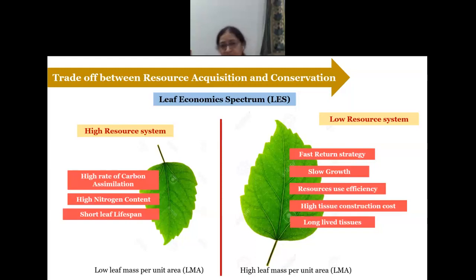Lastly, madam, just out of curiosity, I wanted to know, have any of these plants been used for phytoremediation? Yes, there are a number of papers, for example, Ricinus communis and Xanthium strumarium. So some plants have been used to see their impact. They are also wild plants, but since they have a peculiar chemical composition, they have been used on a small scale to see their impact on the seed germination and total growth of these plants.